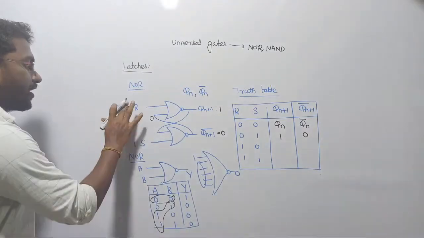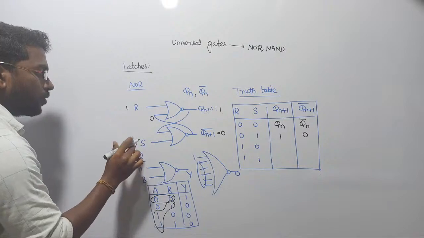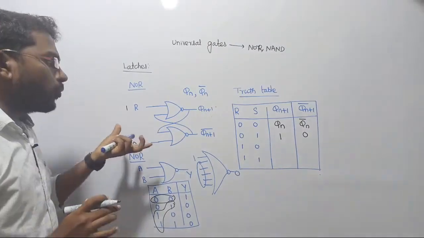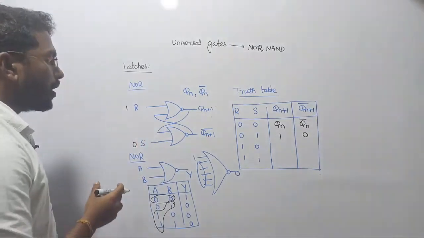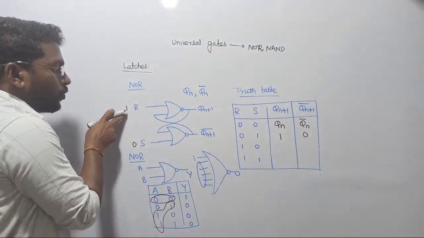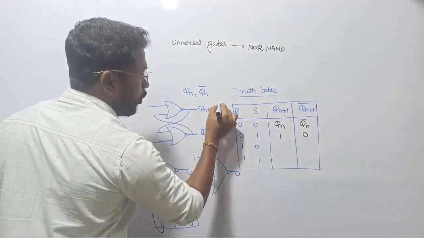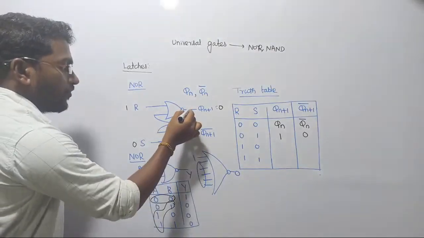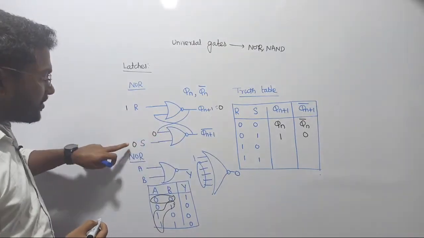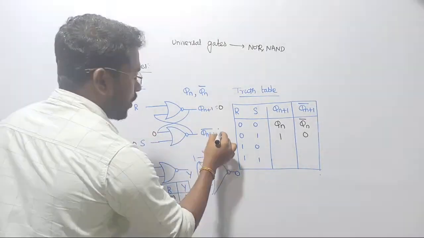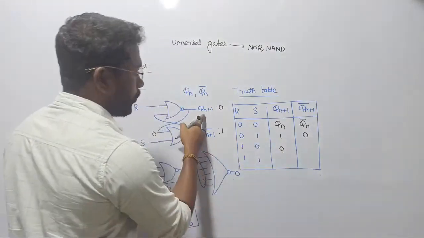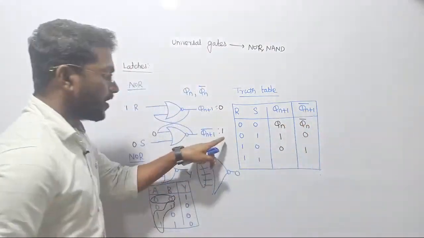Let's continue our journey. Similarly, while passing 1 0, let's check the output. Once again, for 0 the output is unpredictable, but for 1 the output is predictable, because whenever we pass 1 through the NOR gate, automatically the output is going to be 0. So irrespective of other things, I can directly set the output of this NOR gate to 0. The output of the first NOR gate acts as feedback for the second NOR gate, so you receive this 0 here. If you pass 0 0 through the NOR gate, the output becomes 1, such that while passing 1 0 as the input, for qn plus 1 we receive 0, and for qn plus 1 bar we receive 1.